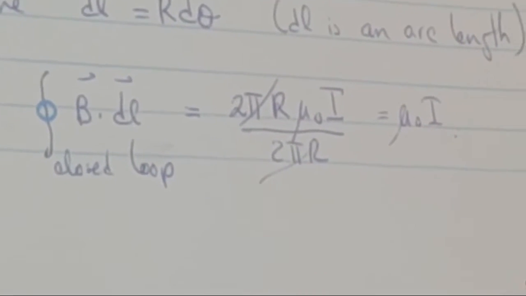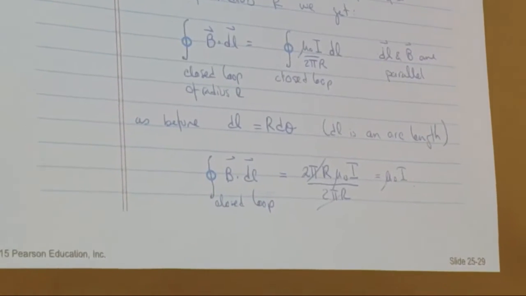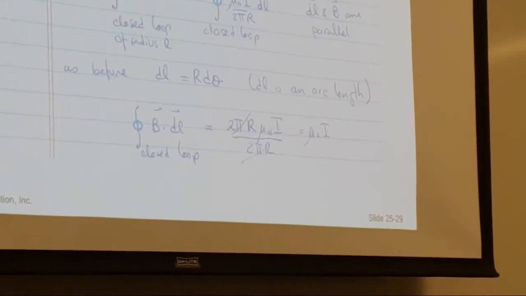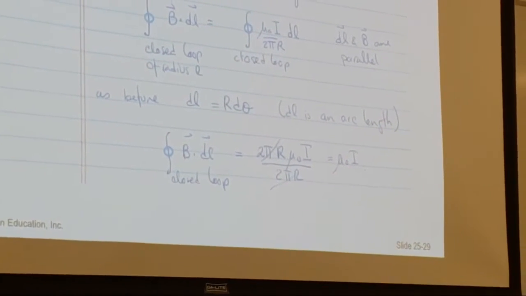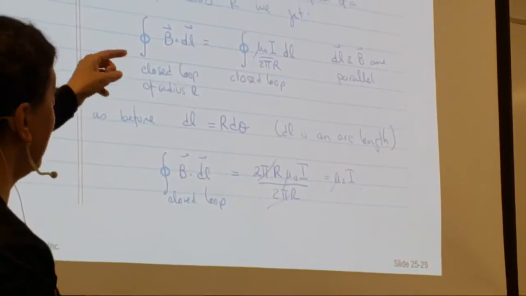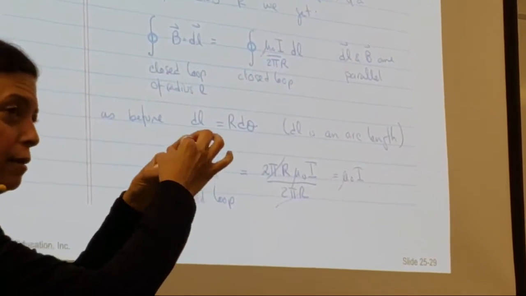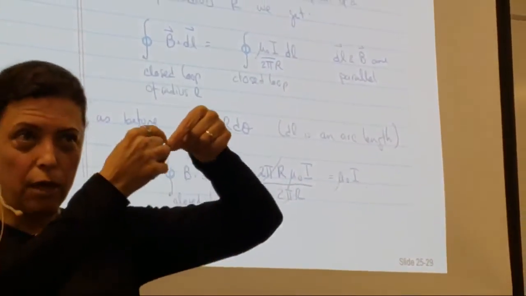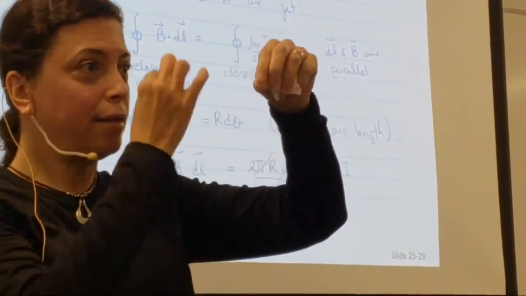Very much like Gauss's law, right? We end up finding that the charge enclosed by a surface, it doesn't matter the shape of the surface or the size of the surface, meaning it's independent of the radius or how big it is. It just cares what was enclosed by it. In the case of Gauss, the surface. In the case of Ampere's law, I create this path, a closed path. It's important that it's a closed path. This closed path creates an imaginary surface that is bound by it.